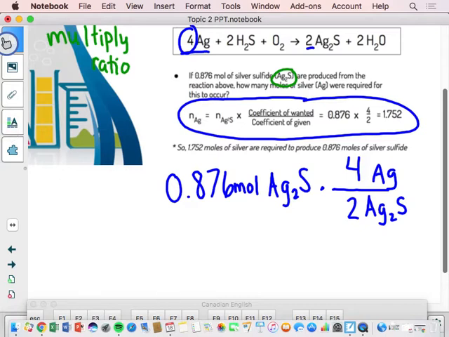So we just put 0.876 multiplied by 4 and divided by 2. If you would rather do 4 divided by 2 in brackets in your calculator, whatever you do, it's going to come out with the same answer. Okay? So this multiplied by 4 and then divided by 2 will give you our answer. I hope I got the same answer. 1.752. Perfect.